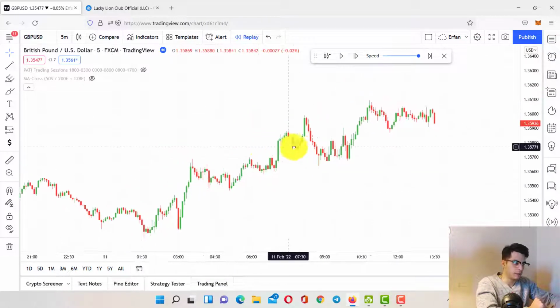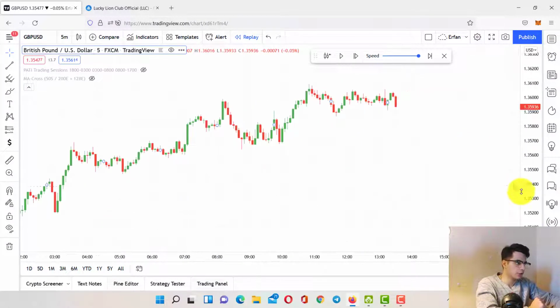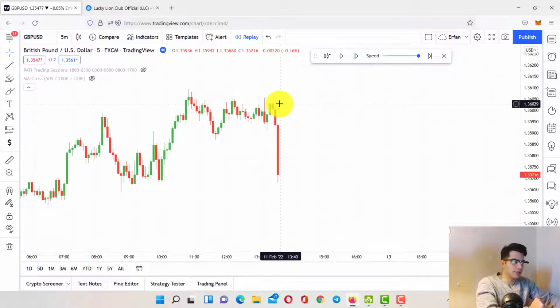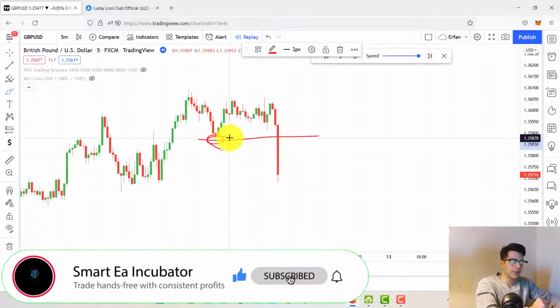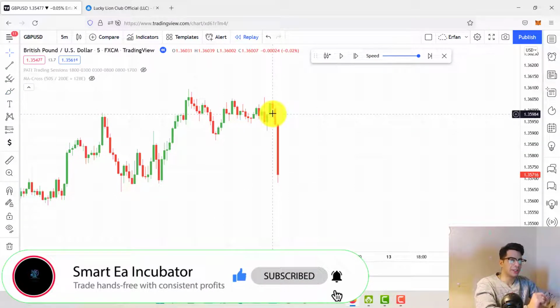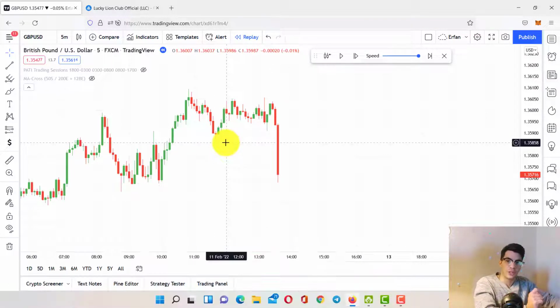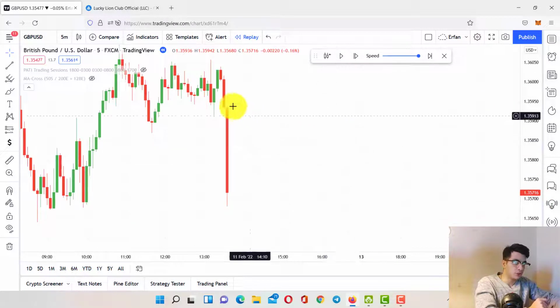We have a bullish trend, higher highs and higher lows, and then you wait for this candle. You see that we have a huge drop. So the first thing you need to do is just notice that we have a break of structure around this area. It means that the market is trying to change its direction because it actually broke the swing low, which is a really important part, and we have a huge red candle here as well.